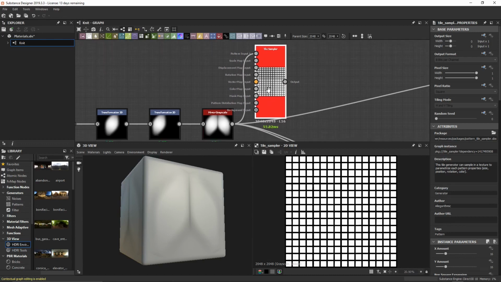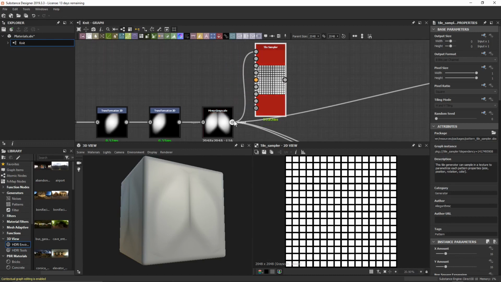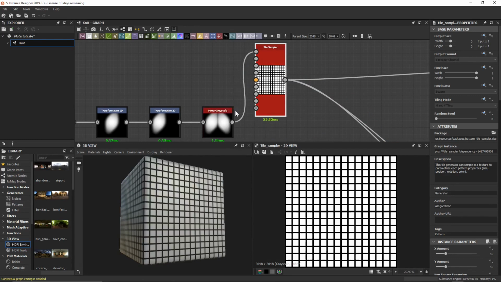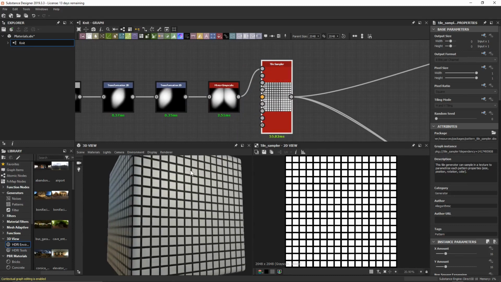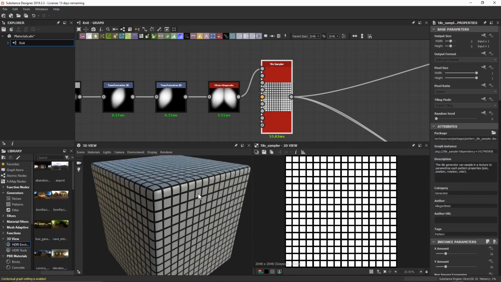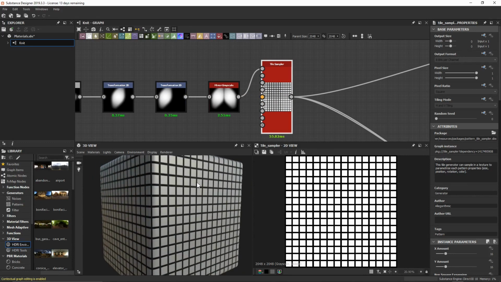And I'm going to hold down Shift and click to steal this connection here and plug it into there. So now we're just rerouting this connection. And we can see, nice and easy, we're going to be tiling our pattern. Okay, maybe not tiling our pattern, but tiling a pattern.